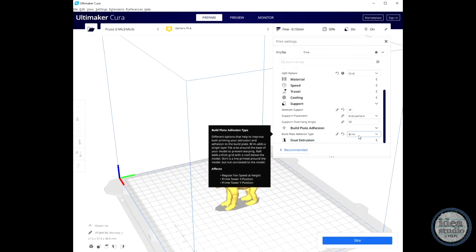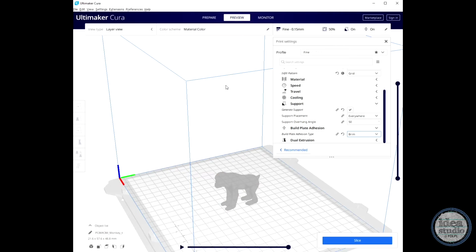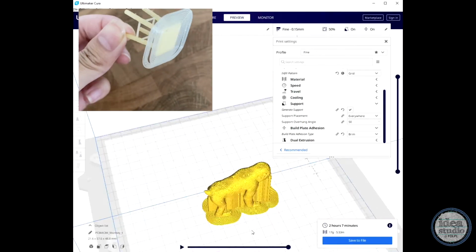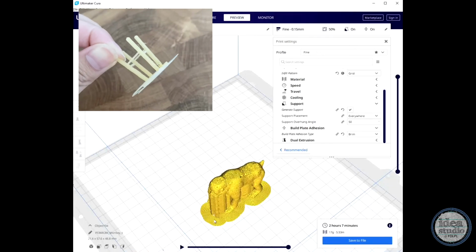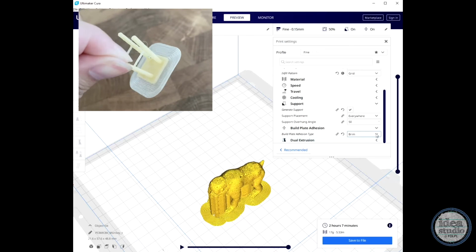Once brim is selected, I want a preview of how the brim is going to look on my design. I'm going to go under Preview and just make sure that my layer view option is selected, and then I'm going to go over to slice. Once I click on that, that gives me a layer view of my design. By selecting brim, you're going to add a single layer flat area around your design. It will help keep the print down on the build plate and prevent the design from warping.